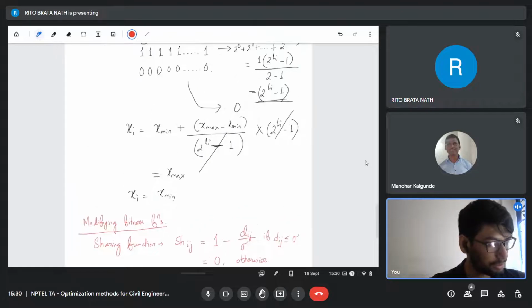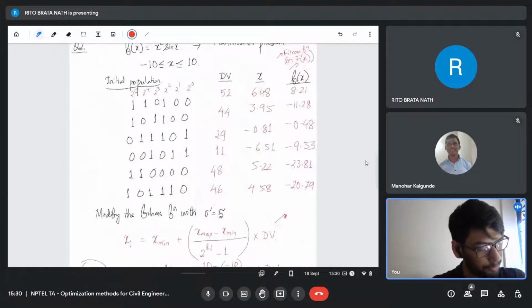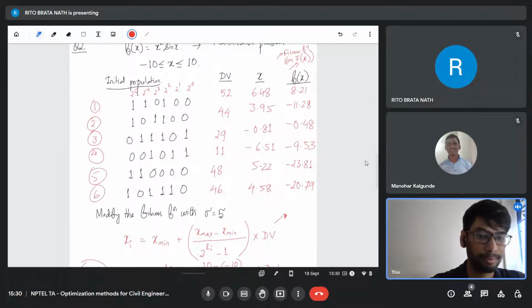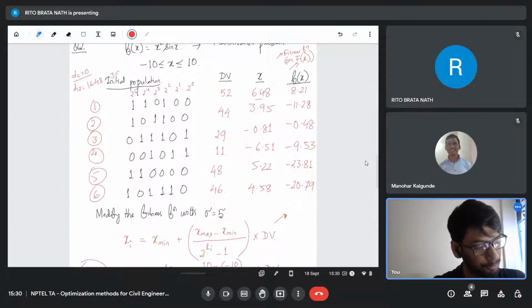So you know these x values, right? So suppose I name them. This is my first point. This is the second. This is third, fourth. This is fifth and sixth. Now the distance between first and first point, so it's D11. This is zero because we're just dealing with that point only. Now, when you are dealing with the distance between 1 and 2, you have these x values here, and you can take just a modulus of those distances. So this 6.48 minus 3.95, you can calculate, and that will give you a distance function.